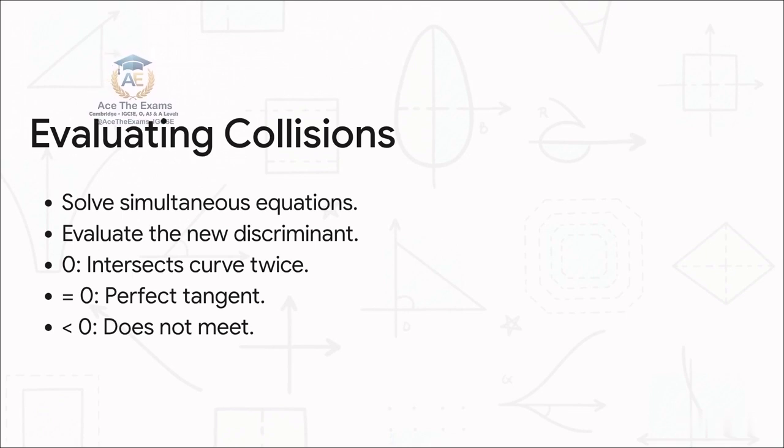If the discriminant is greater than 0, that straight line cuts right through the curve at two distinct intersection points. If it's less than 0, the straight line completely misses the curve. And if it's exactly 0, that means the straight line comes in and perfectly acts as a tangent, kissing the curve at exactly one point before continuing on its way. It is a fantastic shortcut to analyzing graphs.